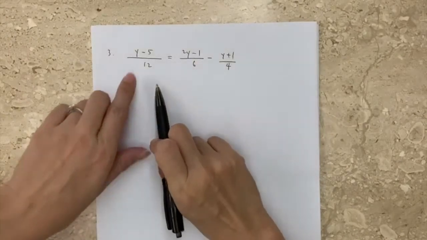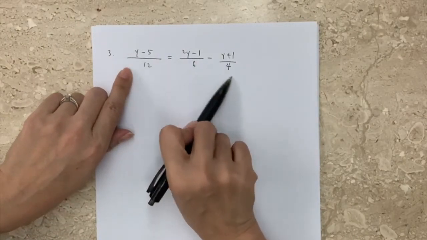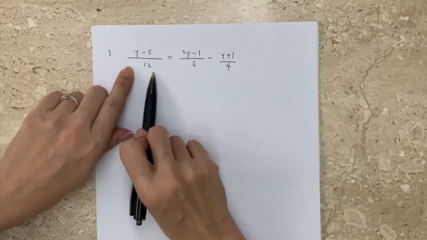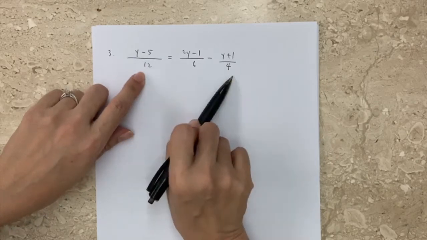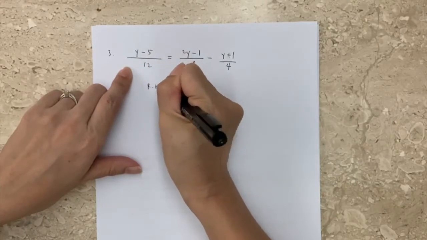Okay, we do another difficult one. This is the left hand side of the equation and then this is the right hand side of the equation. Actually, on the left hand side here we don't need to do anything because this is already the simplified answer, so we do simplification on the right hand side.